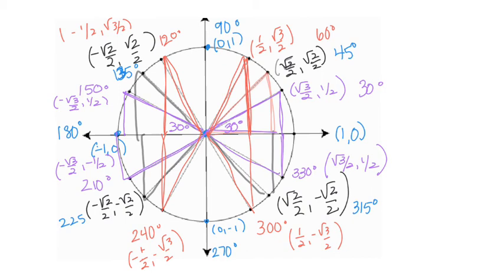So I never have any of these memorized. Every time I have to draw a picture, I go back to my 30, 60, 90 triangle and figure out the coordinates and then figure out which quadrant it is in to figure out the rest of it.